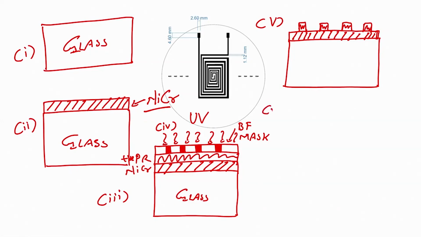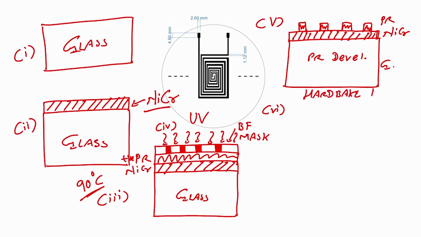What is the next step? The next step would be to etch. No, are we missing something? You see, after positive photoresist, what is the step? Soft bake, right? Soft bake, then UV exposure. After UV exposure, photoresist developer. When you perform photoresist developer, then the photoresist will get developed. This is your photoresist, this is your nichrome, this is your glass, right. After this would be hard bake. Hard bake is done at 120 degree centigrade for 1 minute, right. When you perform hard bake, then the next step would be to etch nichrome.